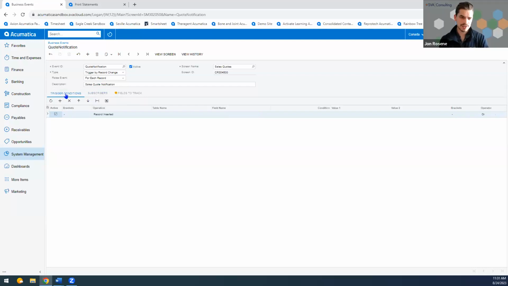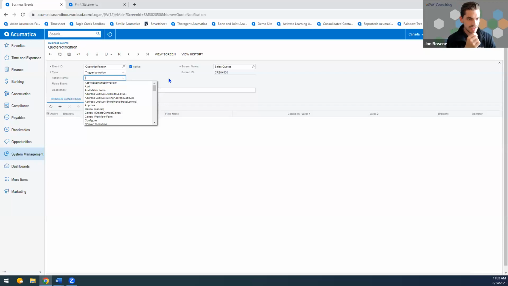And the business event process here is really just a trigger mechanism. That's all it is. We have what those conditions are and what the output of those conditions should be once it meets our operation. It's just that equation, and it can be applied in many different ways. And Logan, if you go under the type for the trigger by record change, yep. So we can have, let's select trigger by action, for instance.